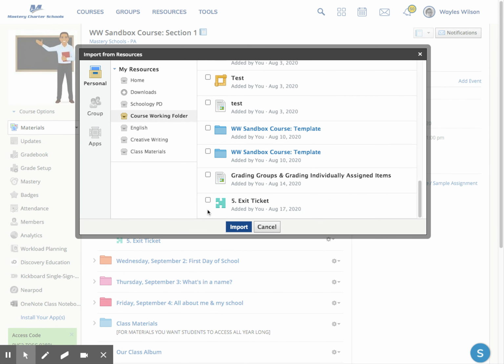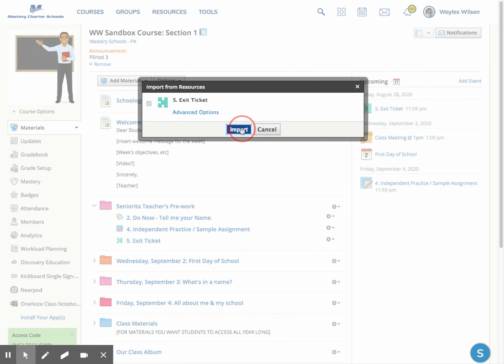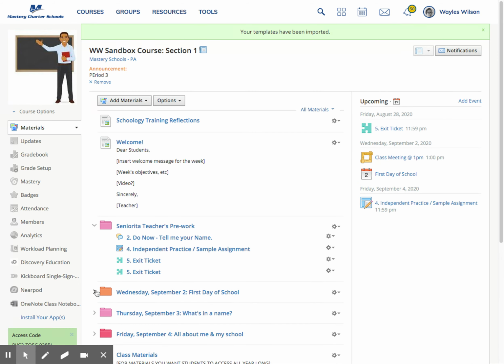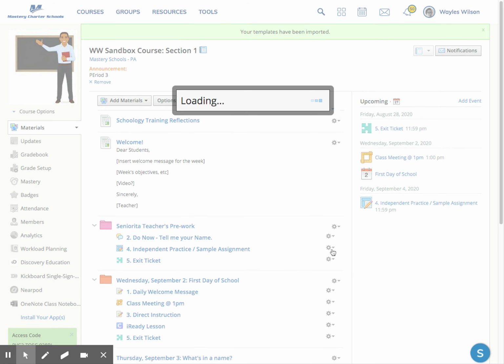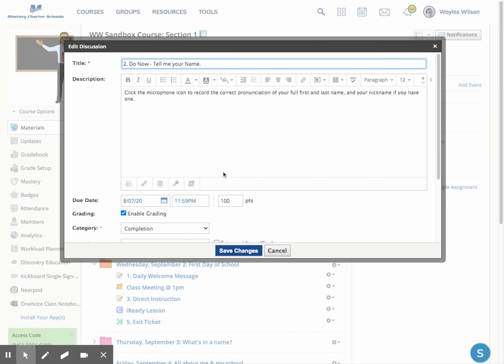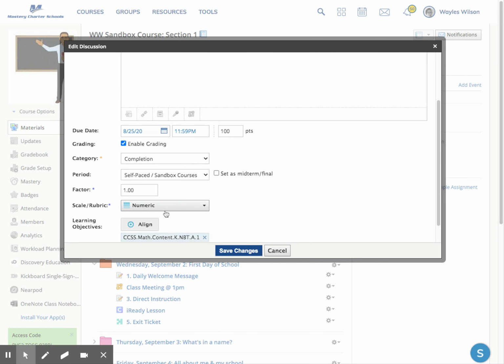Either way, what you want to do is make sure you've now enabled grading for each of the items you're going to have them test. And I'm just going to put that back so I don't forget that that goes there. Okay, so for the discussion, hit edit on the gear, and then make sure enable grading is turned on. Give a due date of the 25th, because that's when it's going to turn on. I'm going to go ahead and just mark it for completion.